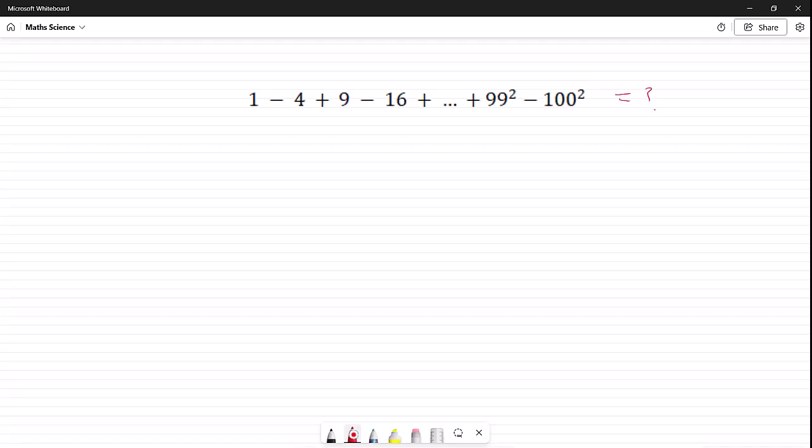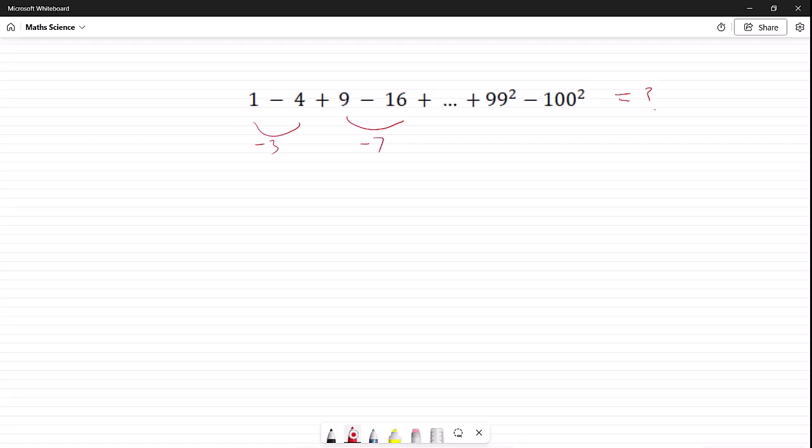If we look at it as is, we are not seeing any sequence here because this is 1, this is 4, this is 9, and then we get a negative 16 again. If we look at the difference, this is minus 3. And then minus 16 plus 9 is equal to minus 7. So we're not seeing any sequence here yet. So what I can do for that is expand it a little bit to see if the difference is consistent. So if you look at this, what would be the next number in this series?